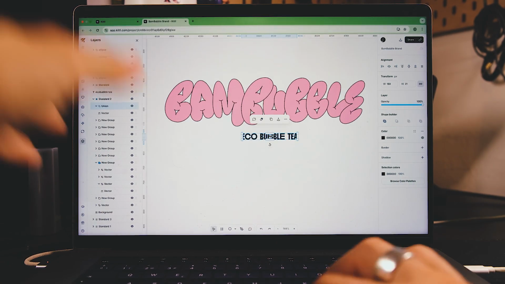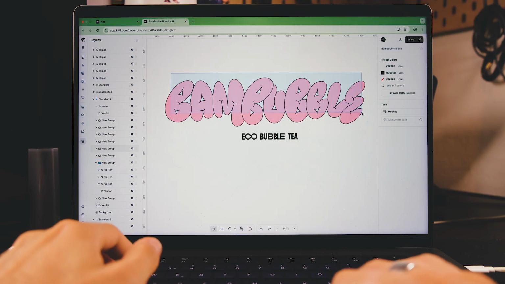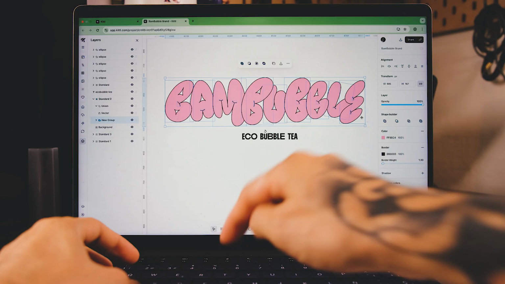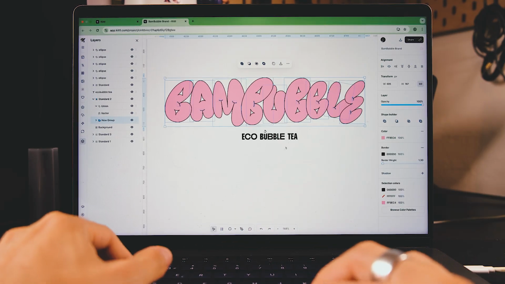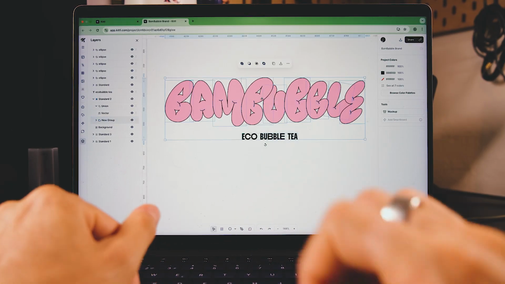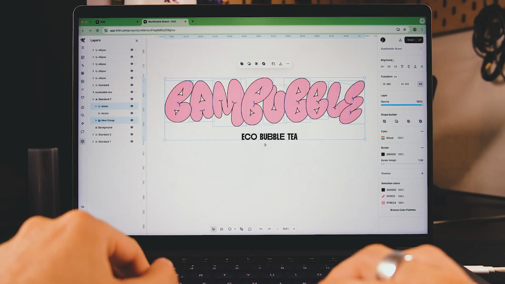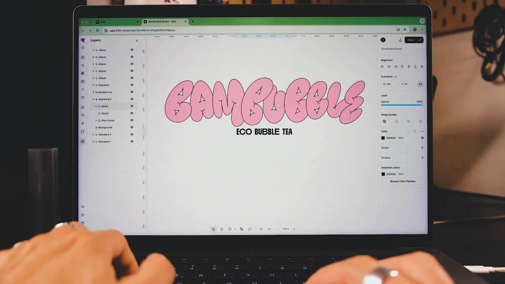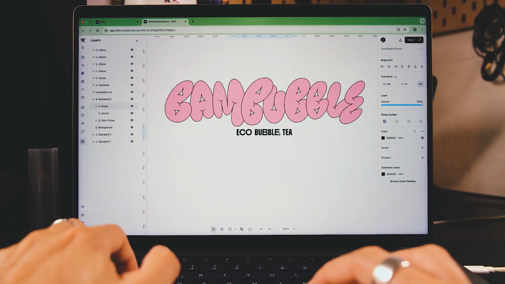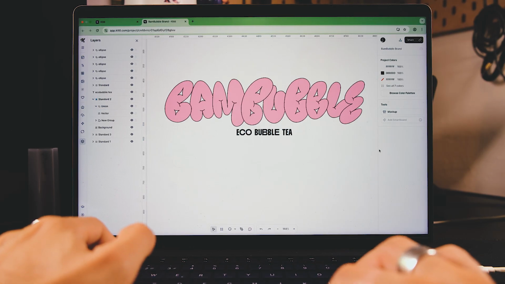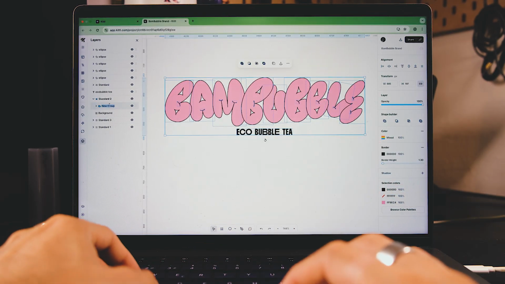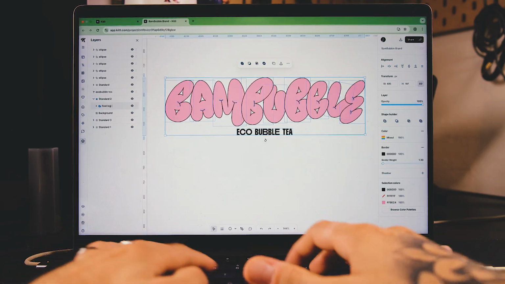Now, if you wanna align these two together, I'm gonna select all the Bambubble and then Command G again, so it's one group. And then I'm gonna select both of them, and then you can go to the alignment panel here and then tap here, center. And you will see that it centers, and then we can bring it a little bit up. Something like this. And again, select the whole thing, Command G, and now here put final logo horizontal.